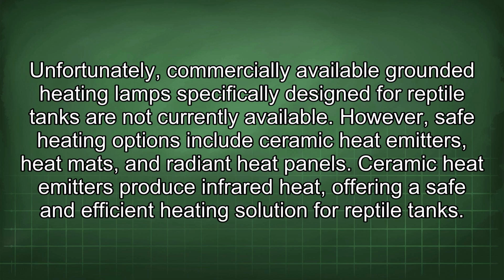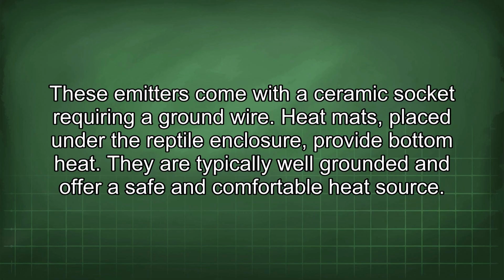Unfortunately, commercially available grounded heating lamps specifically designed for reptile tanks are not currently available. However, safe heating options include ceramic heat emitters, heat mats, and radiant heat panels. Ceramic heat emitters produce infrared heat, offering a safe and efficient heating solution for reptile tanks. These emitters come with a ceramic socket requiring a ground wire.